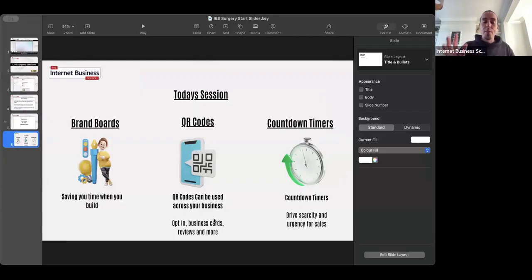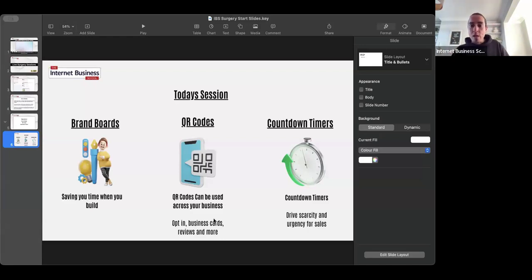Okay, so brand boards, like I mentioned. I'm going to show you first off how to take something. For example, who here has got a logo for their business or certain colors they like to use, just to try to keep things on point? Maybe you've just got a website, and it normally follows a certain color scheme, with certain fonts, certain header fonts and all that sort of stuff.